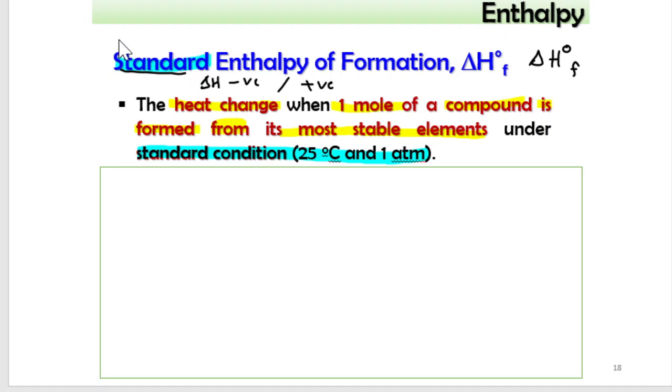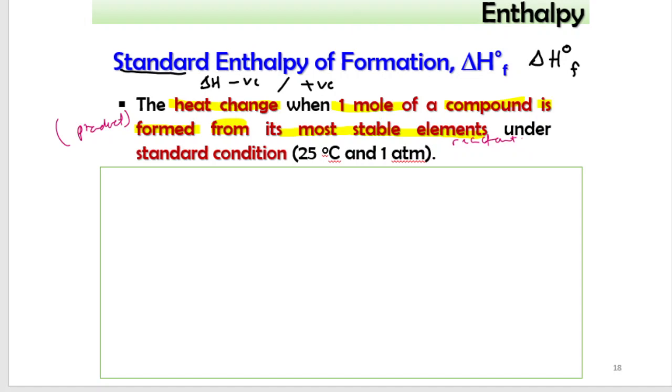Okay, tu untuk highlightkan the standard punya condition. Okay, mesti tulis this part. Okay, so back to this, the one I highlighted in yellow. 1 mole of your product ataupun compound is formed. So when you see form, maksudnya dia adalah dalam produk lah. From its stable elements, so maksudnya daripada stable elements. Okay, ini your reactant must be the stable elements.